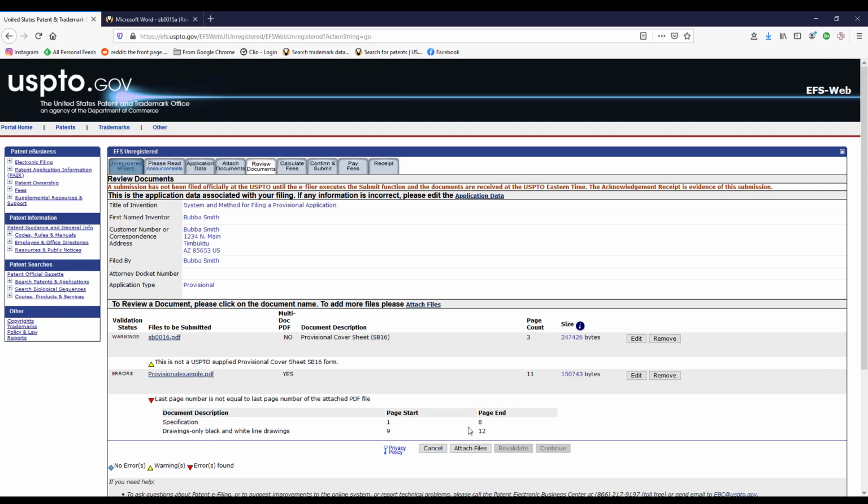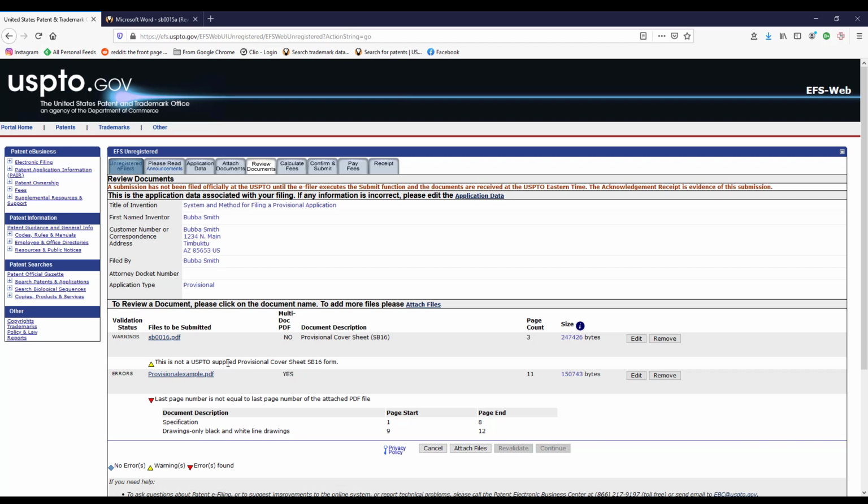Okay. All right, so here you see I screwed up counting the drawings, or at least, so I had 4 pages here. Let's say you actually had that. And that triggered that it's going to say it's not equal to the last number of the attached PDF file. So it's saying you said there's more pages than were actually in your file, so you need to fix that.